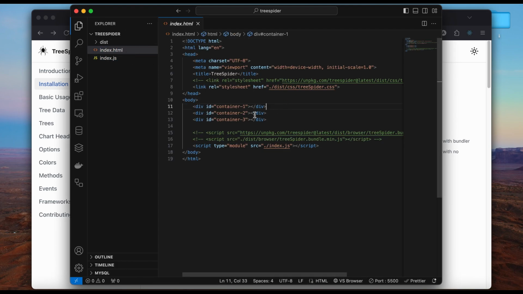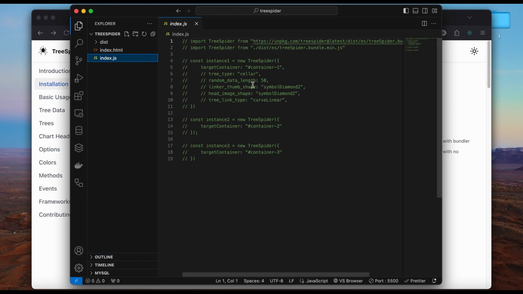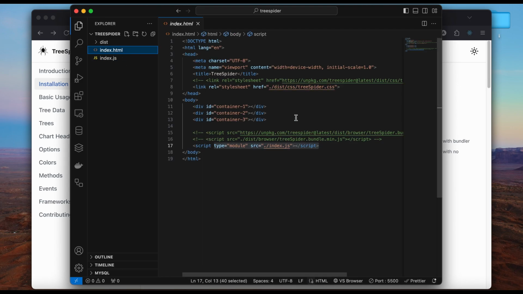I already have an HTML file that includes three elements and a script tag to the JavaScript file. Now let's start. The first method that I'm going to be showing you for how to add TreeSpider to your website is going to be through local installation this way.